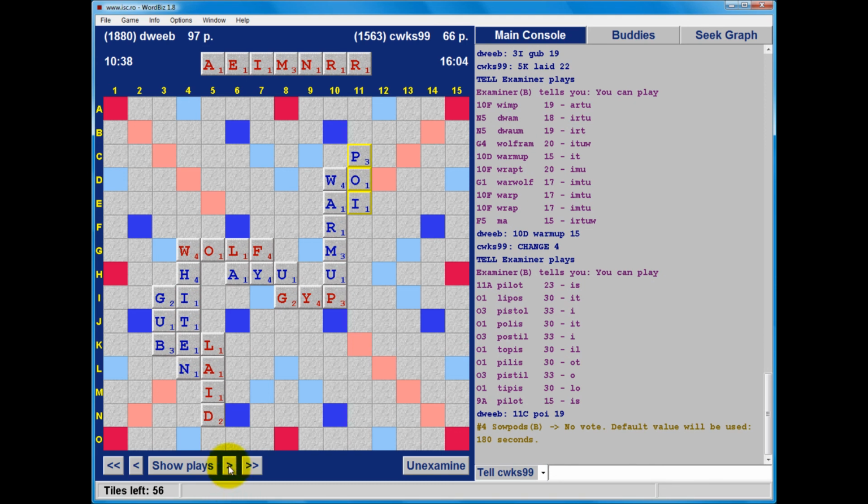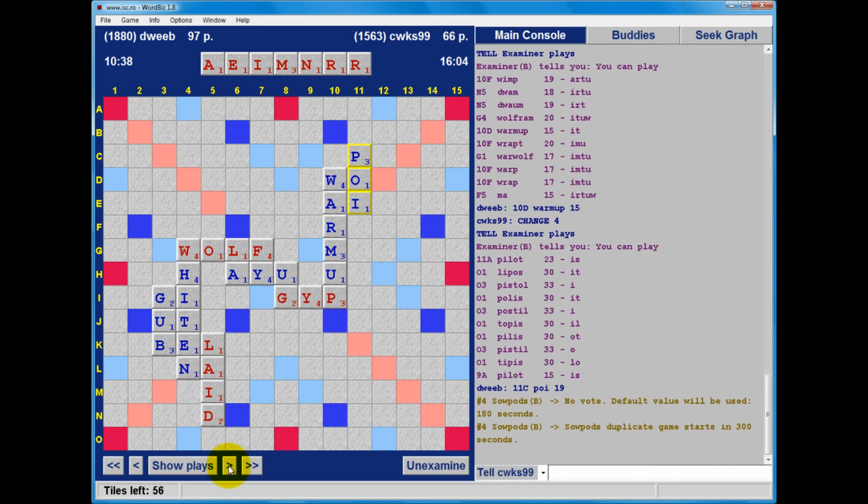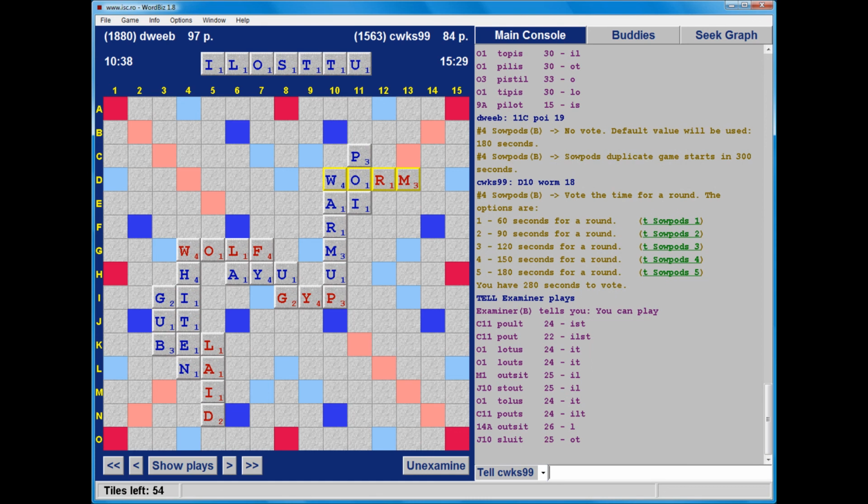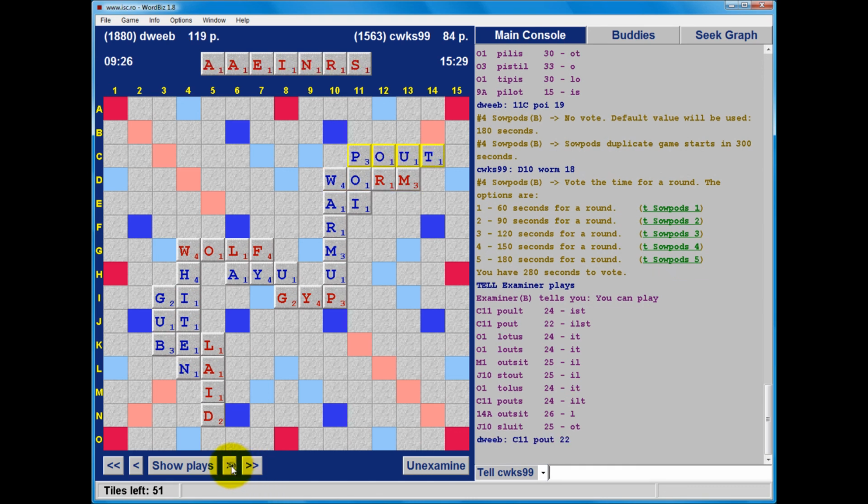Okay, some of those other plays were probably better, although a number of them use the S, and the S is worth about 8, whereas Poi retains the S. Yeah, I think all the 30-point plays burn the S. The only one which retains it is Pilot for 23, which is a little better than Poi. Polt. Okay, I didn't see that, but I think Pout is similar.